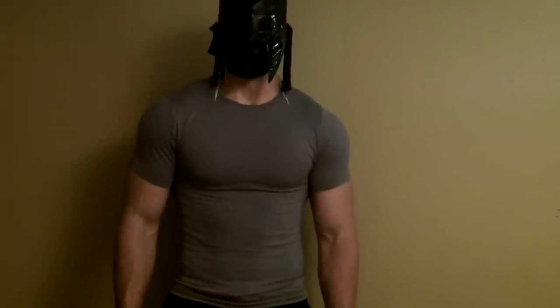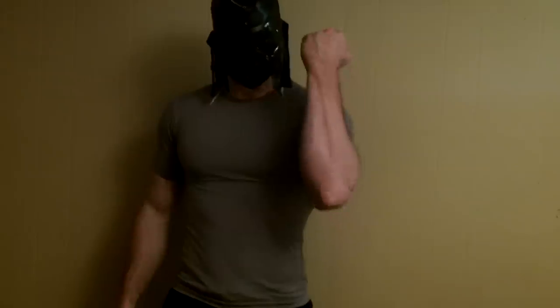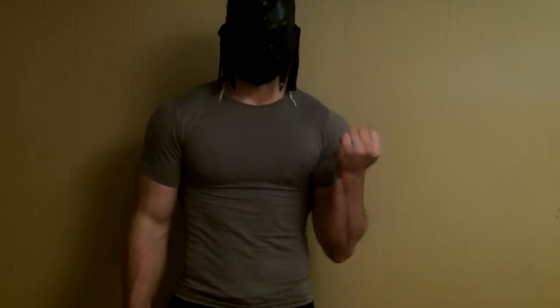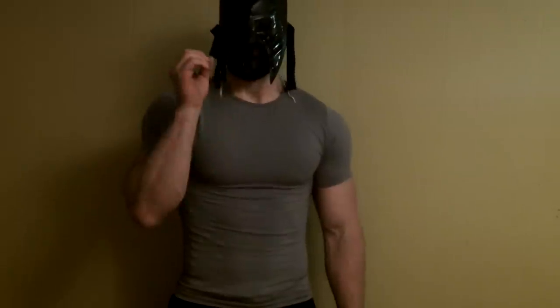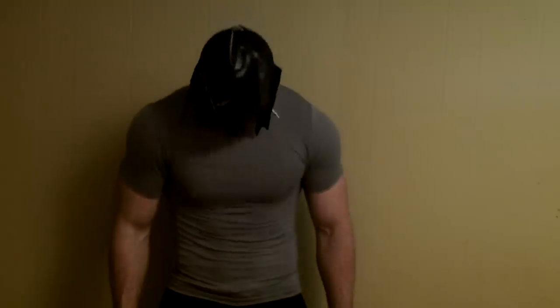This is how you train your biceps. None of this coming up. Don't come up. Keep it locked in this position. That's as high as you need to go. It's about stimulating the muscle, not about how much you can lift. That's a good way to hurt your back.